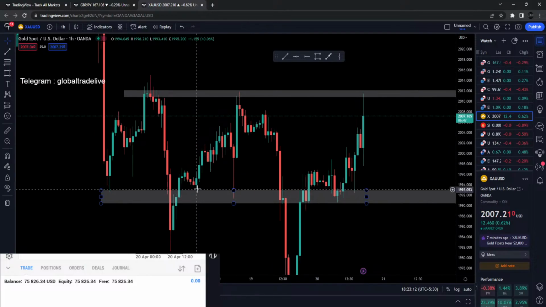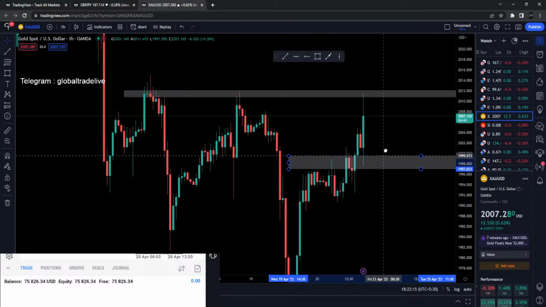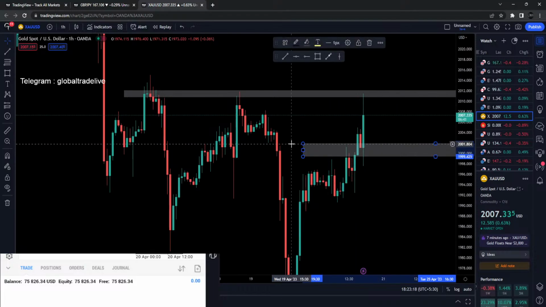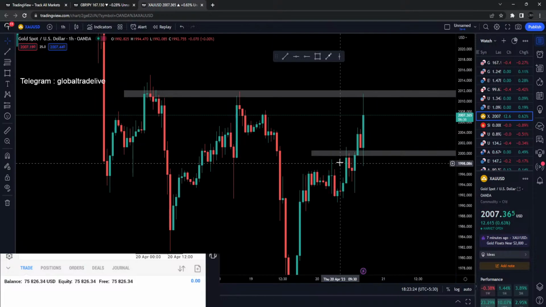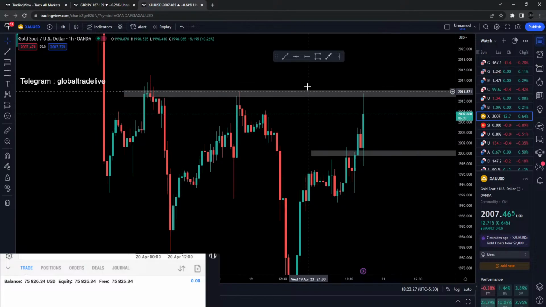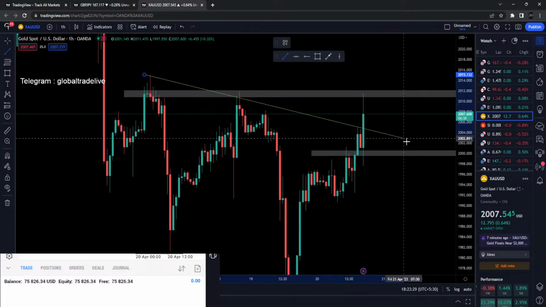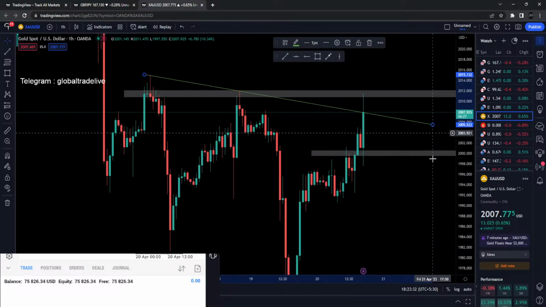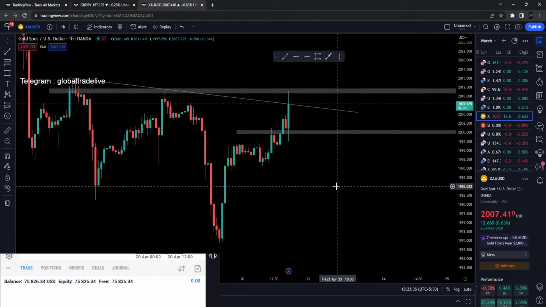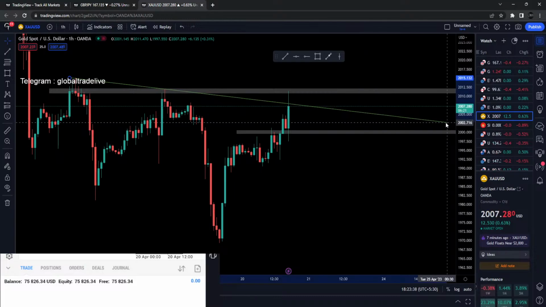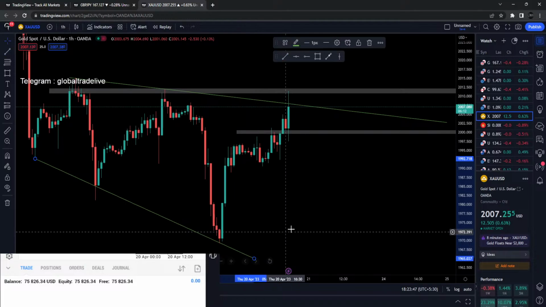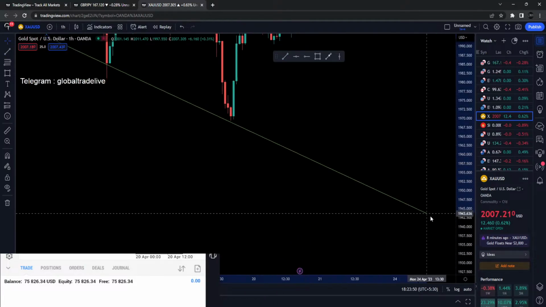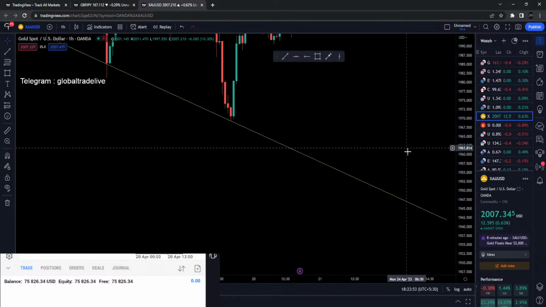Okay, and if I draw a lower one, then this could be the level I can draw over here. Okay, so market broke above, took support, then went up, and if I draw some trend line over here, then that could be this one, which is internal trend lines. Now I'm gonna just stretch it a little bit. Okay, and if I draw a lower one, then this could be the lower one over here.